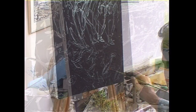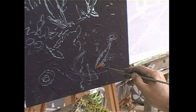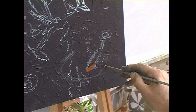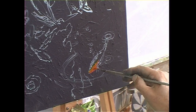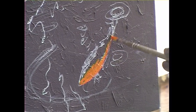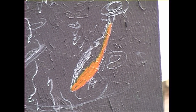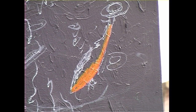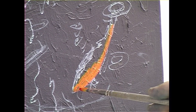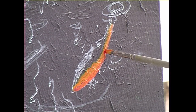Now, because I can work both opaquely and transparently, I can afford to make mistakes if I need to. So I can put colours on fairly strongly. This goldfish is an interesting mixture of cool reds and warm reds. So you see, I'm painting the paint quite thinly at the moment, just glazing over this dark colour.